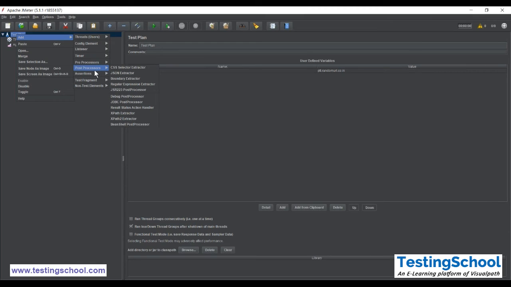After that, we have post processors, which are widely used mostly for the correlation part. If you want to correlate something in a particular request, you just have to add one post processor.